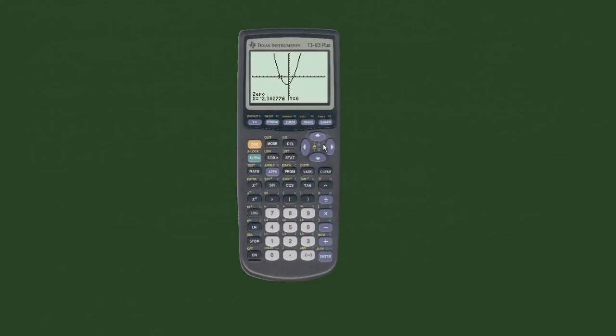Now, so let's do this for the right-hand, let's do this for the other root. So we're going to go to calculate again, calculate the zero. I'm going to go all the way over to the other root.